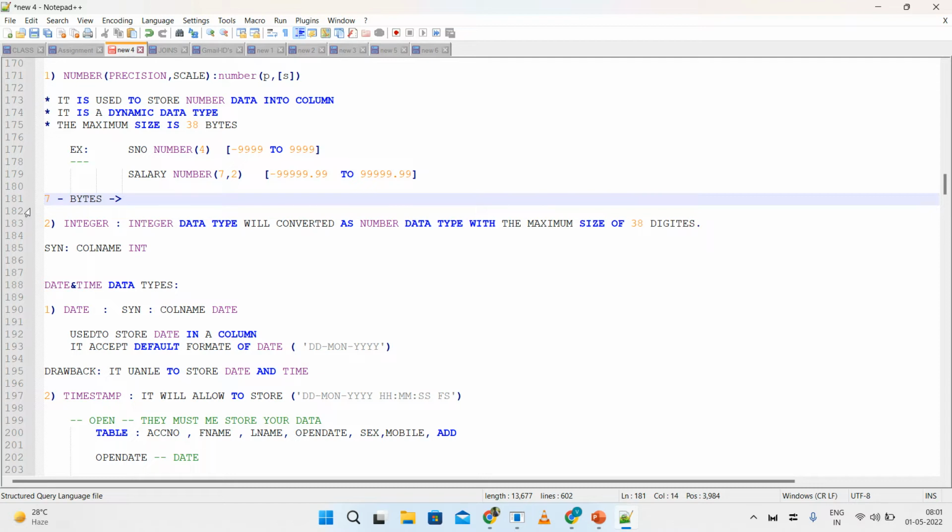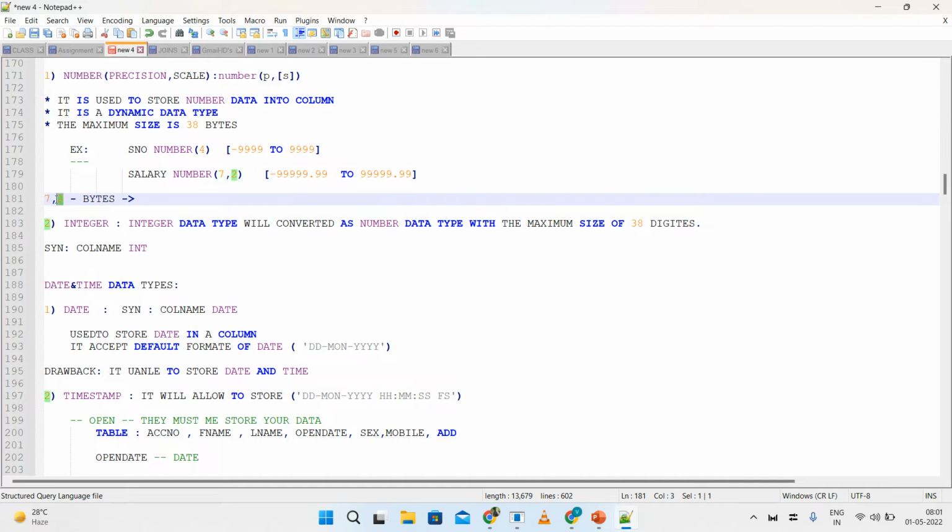Total number in the sense, including the number and the decimal values you are trying to insert, along with the precision and scale, that is the total value. So if you entered 7 comma 2, total number is 7 bytes.